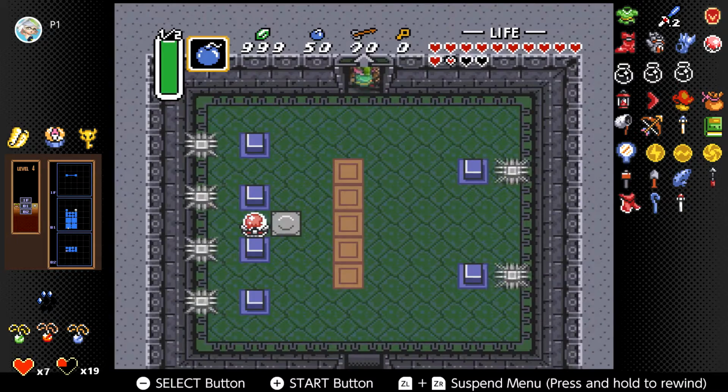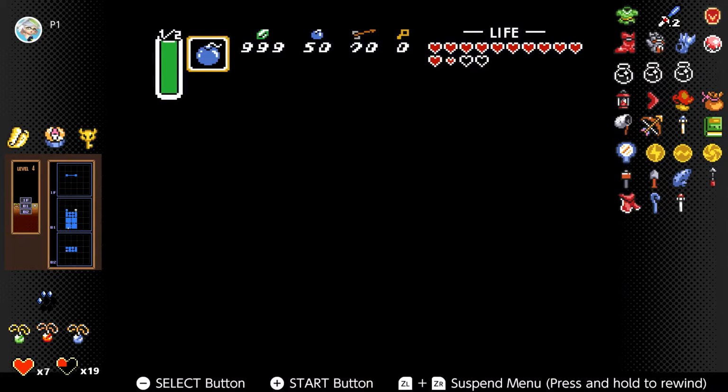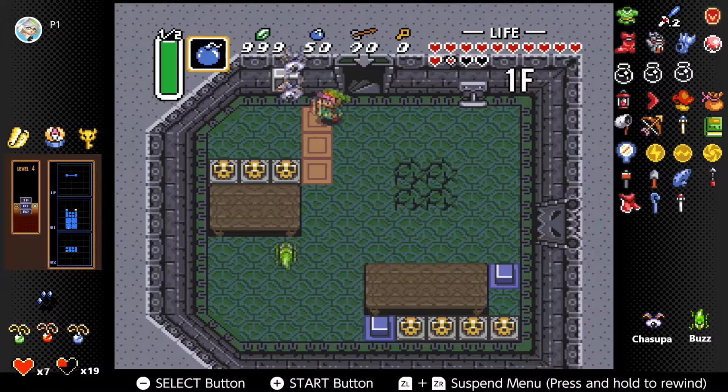I'm actually going to go up here without hitting that switch yet, just to show something off. And that's because if you hit the switch, you can't talk to this telepathy pad.